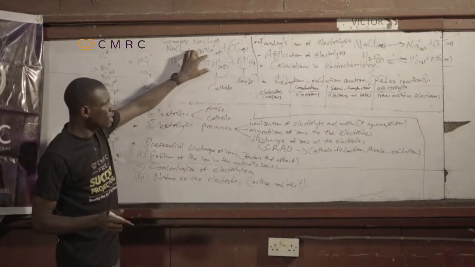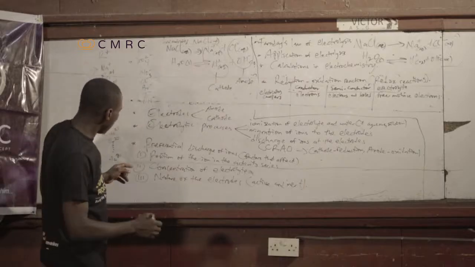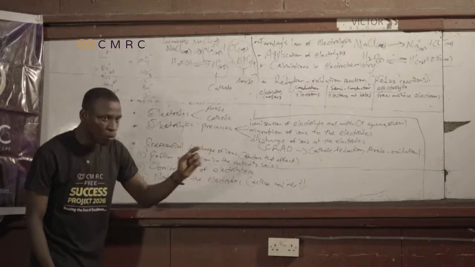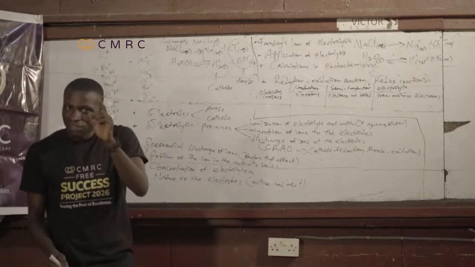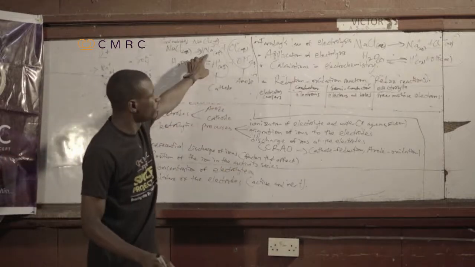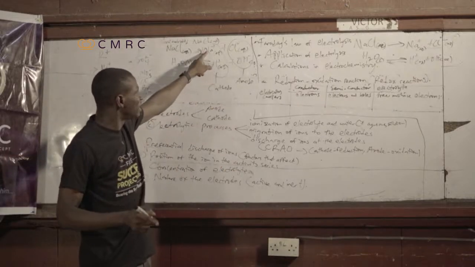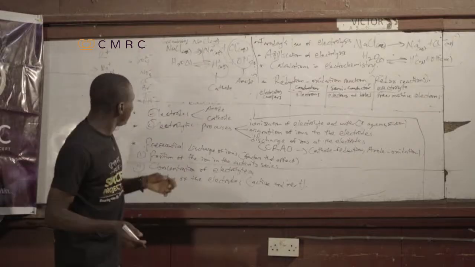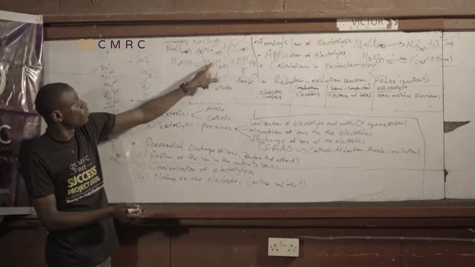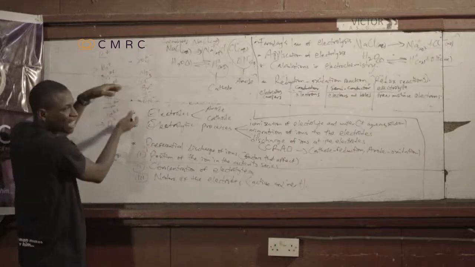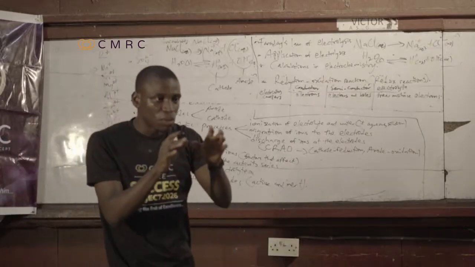Now, considering Na+ and H+ here, will concentration matter? No. Although NaCl is concentrated and Na+ here is concentrated, why will concentration not matter? Because when we check the distance between Na+ and H+, the ions that are in between them are more than what? More than 2.